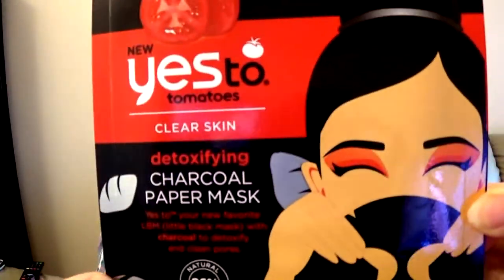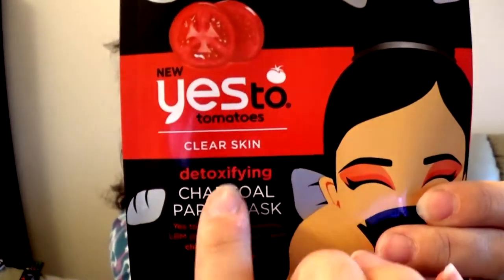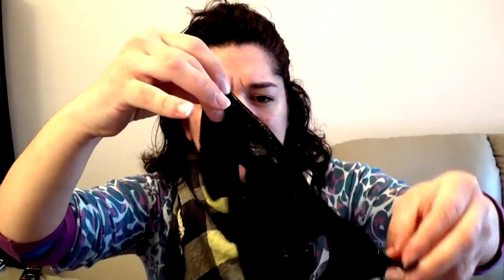I'm gonna put yes to tomatoes. This is made from pure tomato skin. Actually charcoal. Why is it called tomatoes? I don't know. It looks like seaweed. I'm going to place on my face. It kind of looks like a tortilla. And I just stick it on.